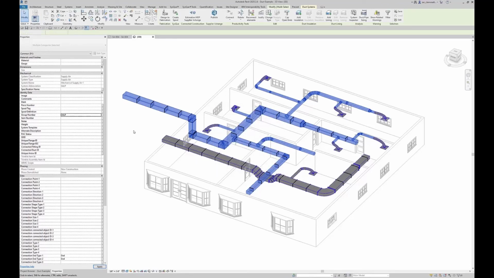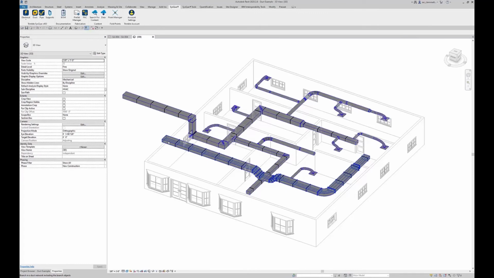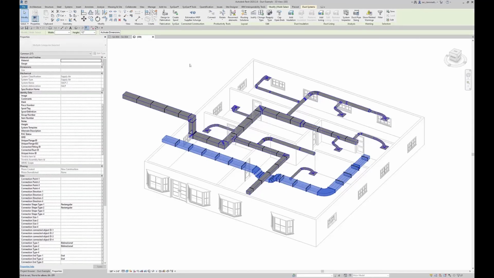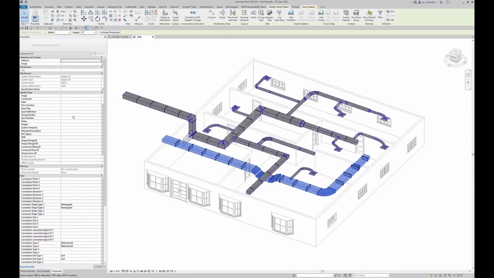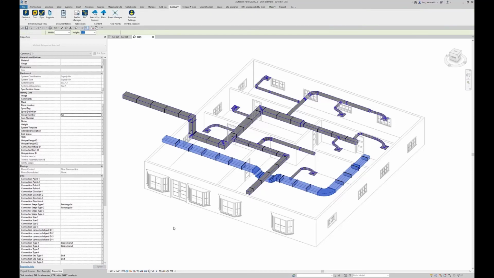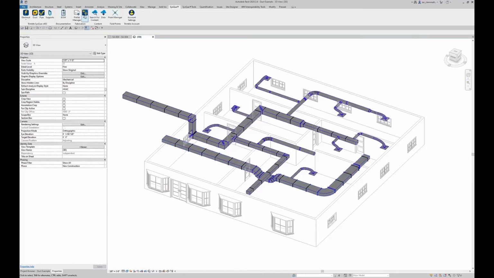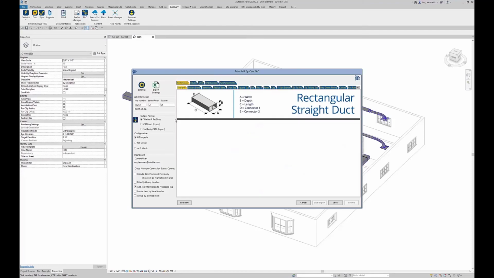And you grab this one, maybe this, again using the filter, which should be down to just duct and duct fittings. This may be my return air. So that's added that group number into all these components. What that means is, if I go back into PAC, I can make use of the filter by group number. If I check this box now and look on the drop-down, I can say I want to get just the return air.